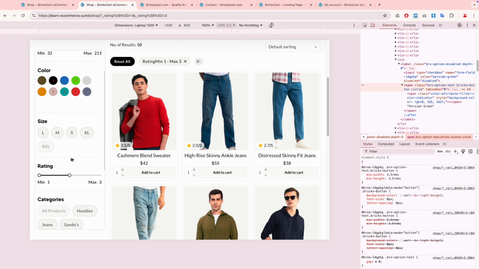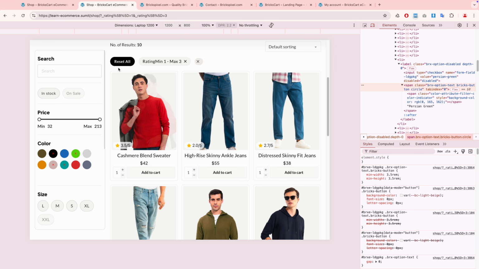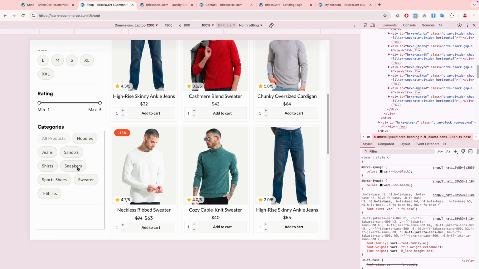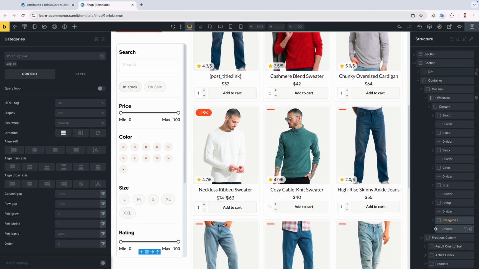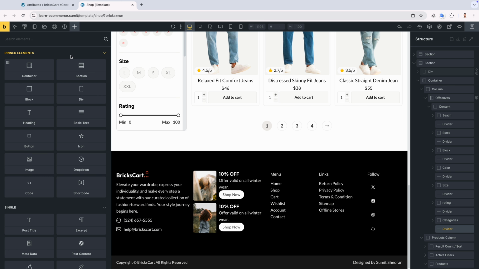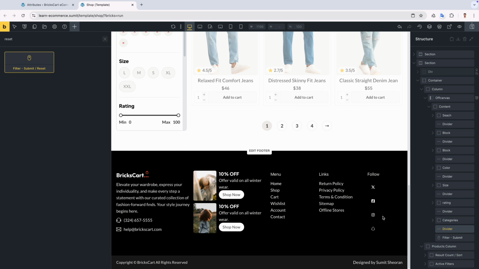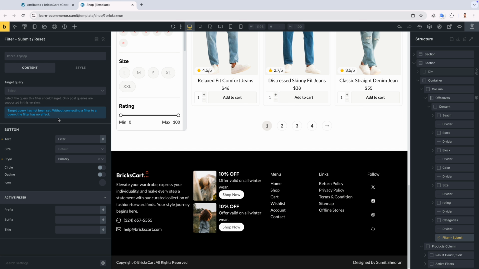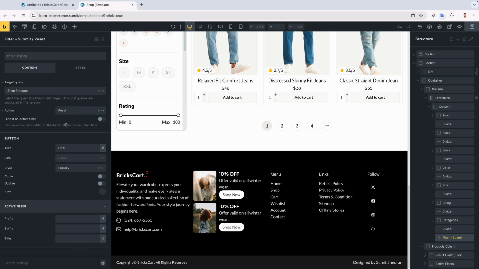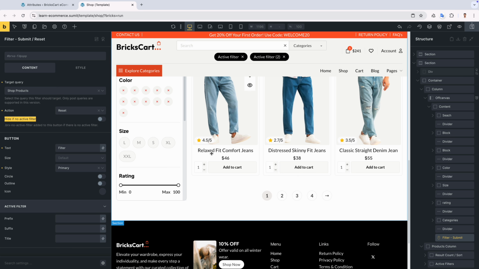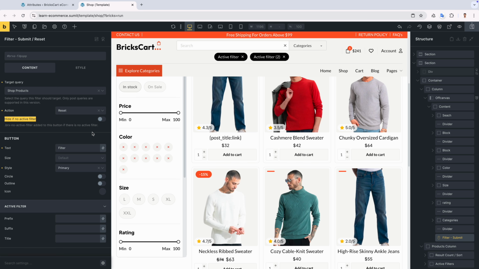And all right. So here you can see, let's reset, and all our filters are reset. You can also add a button here below, reset button, filter reset, and okay, and target shop products. And also you can redirect as well, but we want to add action reset and hide if no active filters. If there is no filter applied on the products, then this button will be hidden. Yes, we want that.